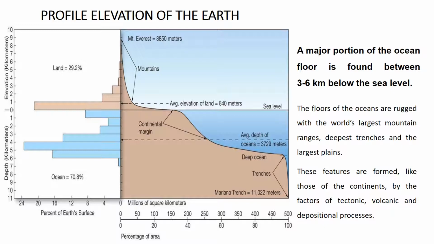Here we have the highest mountain on the earth's surface. When we talk only about surface features, the highest mountain is Mount Everest. It is 8,850 meters, whereas the deepest part of the ocean from sea level is the Mariana Trench, at 11,022 meters. That is why the ocean depth is much greater compared to the features found on the Earth's surface. Now we'll move to the next slide.